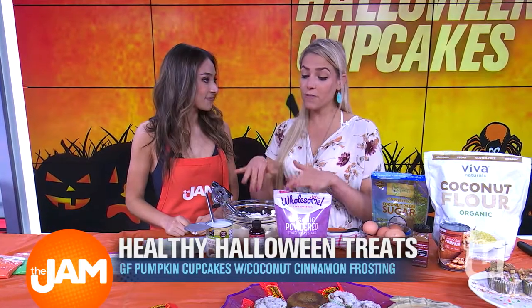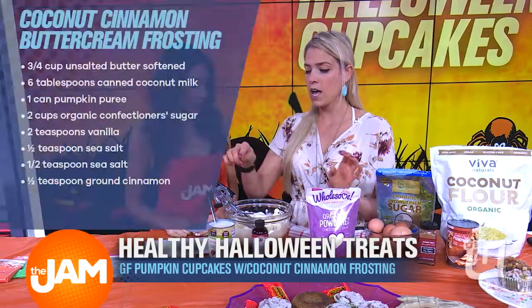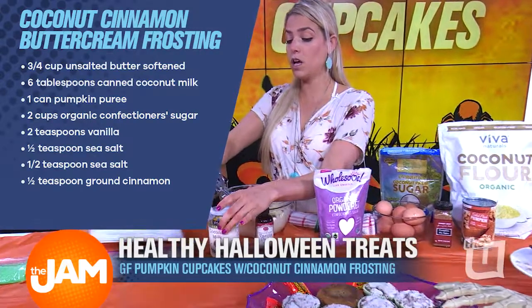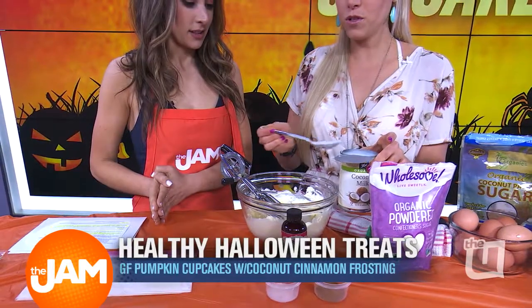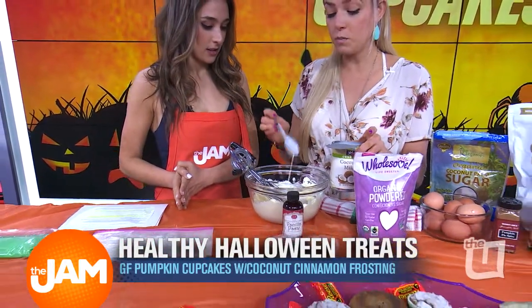The smell will permeate the house — they smell so good, I wish you guys could smell this. For the frosting, we just use butter and a little bit of coconut milk. You're not using heavy cream, so it's not dairy-free since butter is dairy, but at least it's a little bit lighter. Then just a little bit of powdered sugar. We bake these for about 40 minutes at 350, like a normal baking temp.